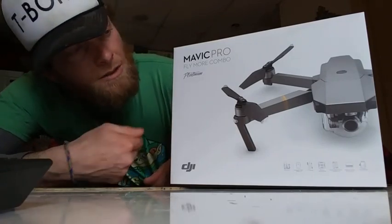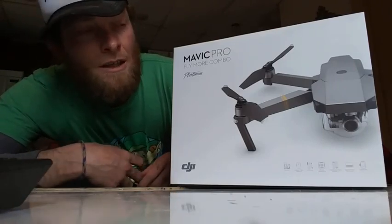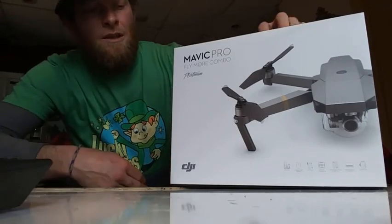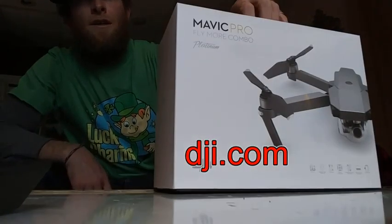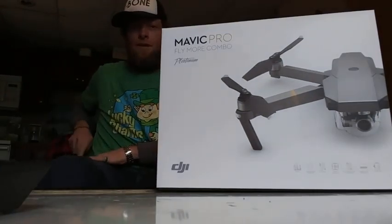As you can see, this is the Fly More combo by DJI. Want to do the unboxing video and show you exactly what you get. You can check out all their cool fun stuff at DJI.com. And so, let's open it up and see what's in there.